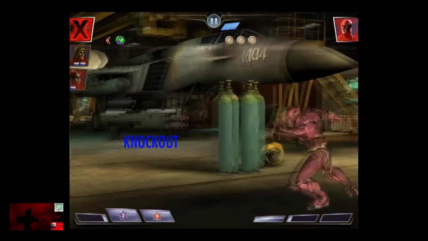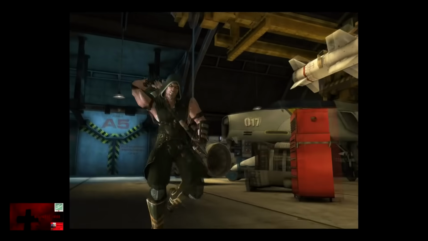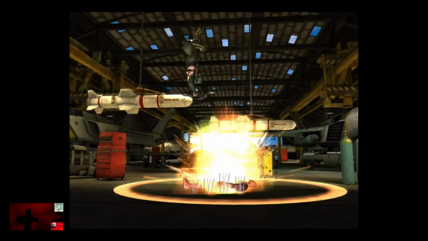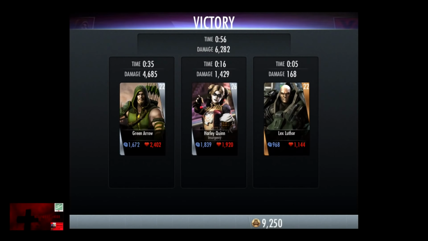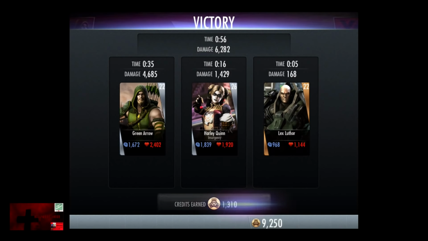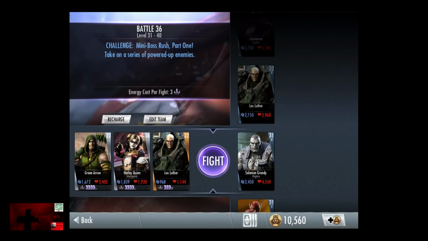So you can see the Flash does get knocked out, but Green Arrow is going to mop up the Flash as Lex Luthor got eliminated. So as you can see, I am not using that good of characters, and I am still winning these fights. So if you have a gold card, they could probably mop up these fights easily by themselves. So 11,040 XP for the 5th fight, and 1,310 credits, going up by 20 credits like usual.